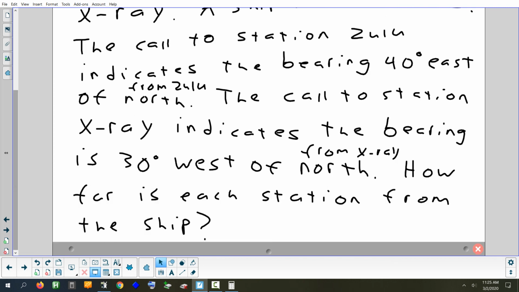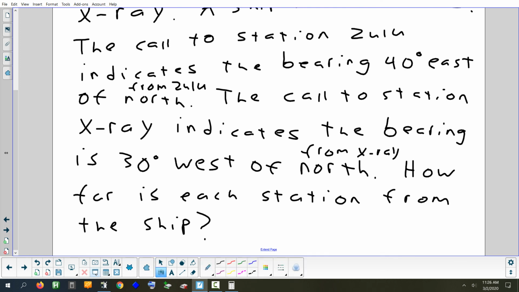So the question is, how far away is each station from the ship? And then that information they might use to decide, okay, it's too far to send a helicopter because it doesn't have enough fuel to get there, but we can send a boat. It'll take longer, but there's enough fuel. So that maybe they use the distance to figure out something like that. All right, so a lot of information. What do you think would be helpful to do with all this information to kind of think about it in a different way? Yeah, I'm going to draw it out.